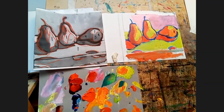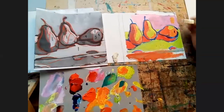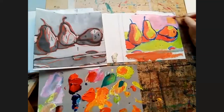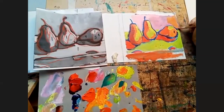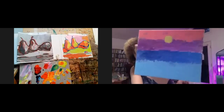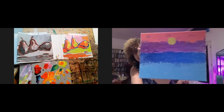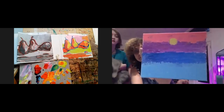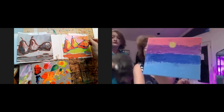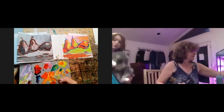I think Megan wants to share hers. Megan did a skyline. Let's see it. Want to send it across the thread, Megan? I'm just holding it up in my window. Oh, that looks great. Beautiful color choices. Here, hold on, let me put it up so we can see it. Oh, very nice, Megan. That's lovely. Good color choices. How do you feel about using the brush? Do you like it? It's fun, isn't it? Good work, ladies.